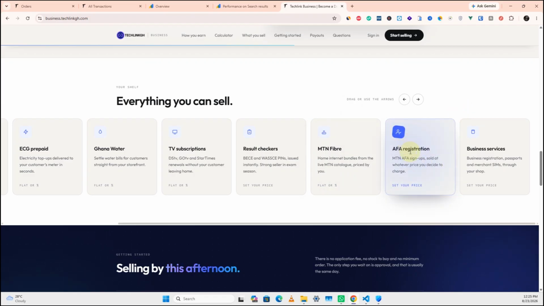This one, the Alpha registration, is basically core bundles. Okay, core bundles. So if the person wants core bundles, I think it's monthly, right? So the registration is monthly. The person can pay a monthly fee one time, and then the person will be registered on Alpha and can make calls easily all the time without buying, what do we call it, airtime all the time.